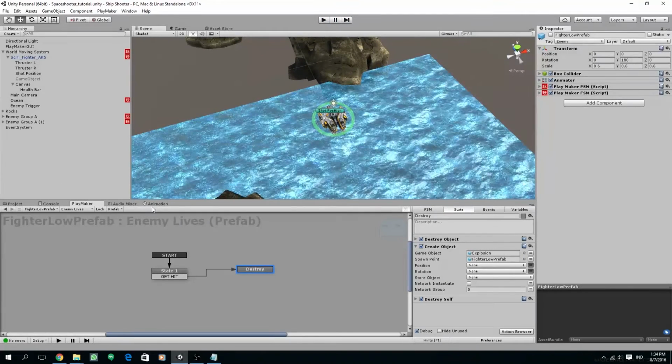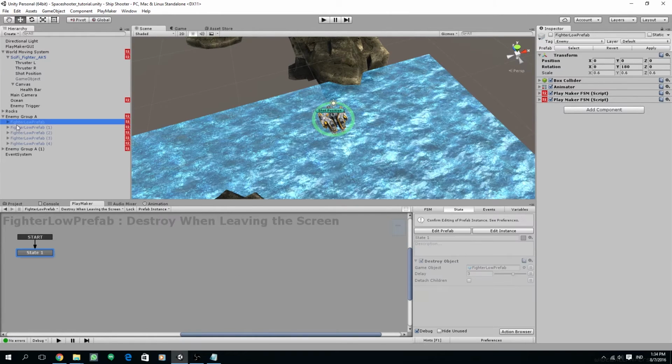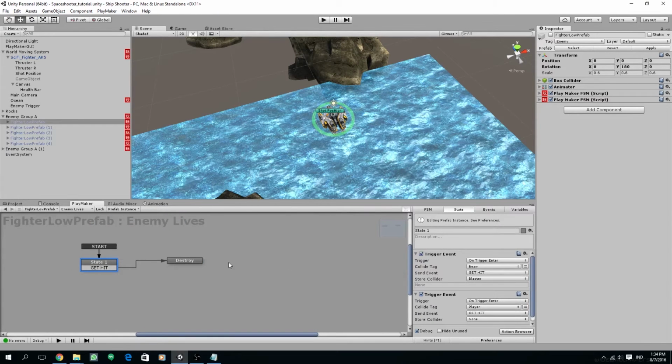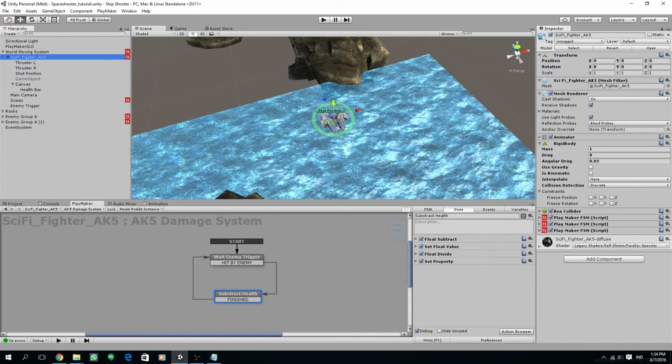Okay, now we have set this, but under our fighter low prefab, we can see this edit instance, and okay, this is already working, but maybe I think our sci-fi fighter, okay, so we haven't tagged our sci-fi fighter as a player.